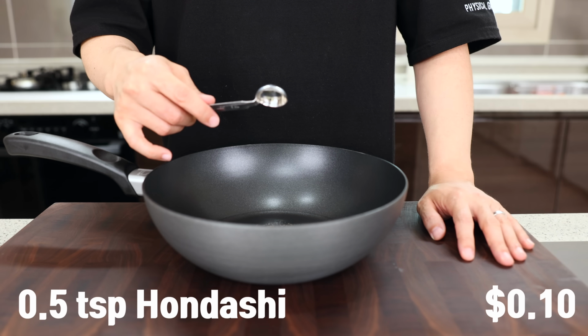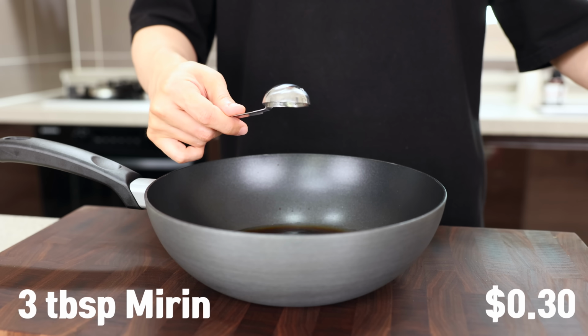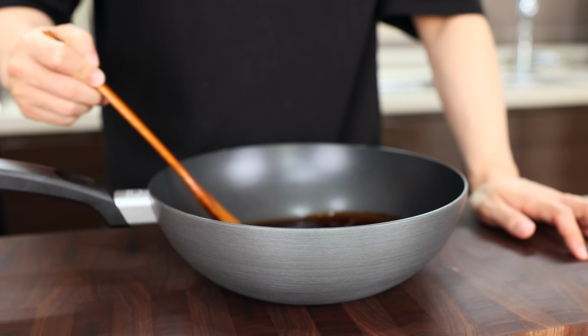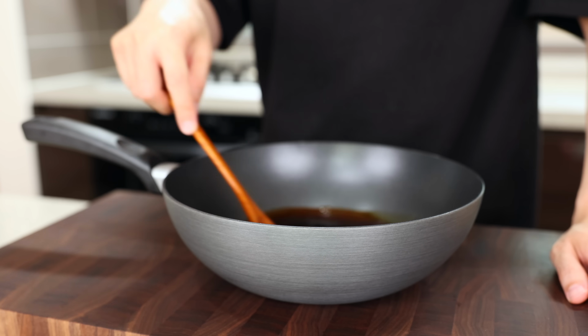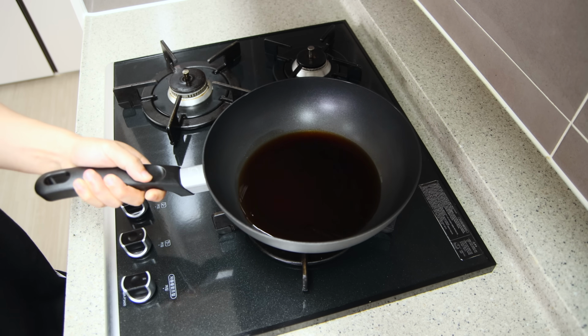Let's add a half teaspoon of Hondashi, 3 tablespoons of soy sauce, 3 tablespoons of mirin, a half tablespoon of sugar, and give it a good mix. We're gonna add onions later, so I think this amount of sugar would be enough. Now let's get to cooking.